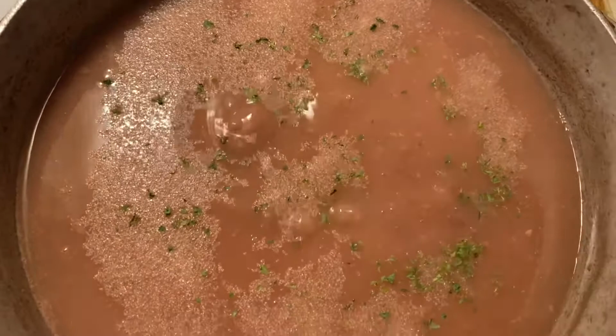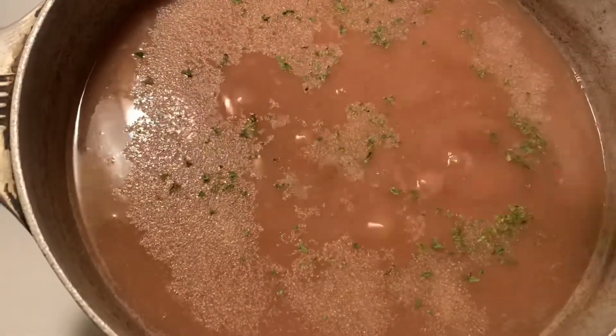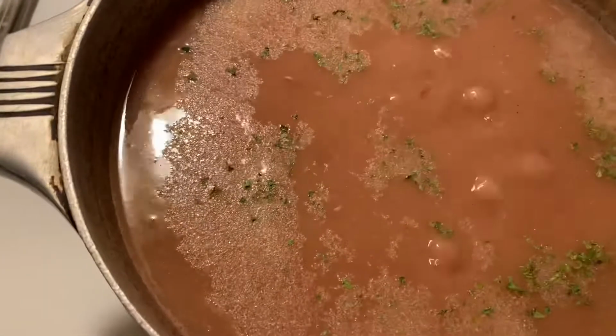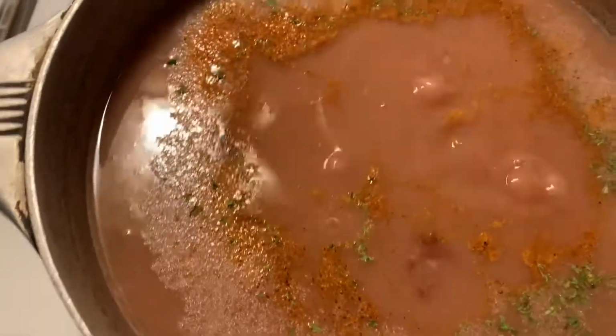But you want to add about a tablespoon of parsley. Then we go ahead and add a little bit of salt. Yeah, that's coming out now. Then the most important thing, of course, your Tony Chachere's Creole Cajun seasoning. You can use Slap Ya Mama or whatever you feel like using, really. But put roughly about 2.5 tablespoons of that.